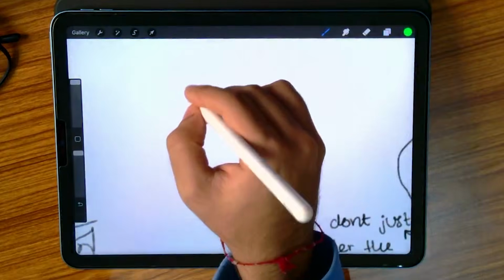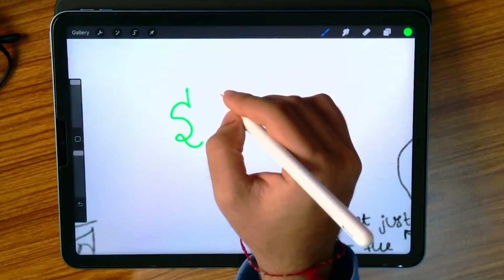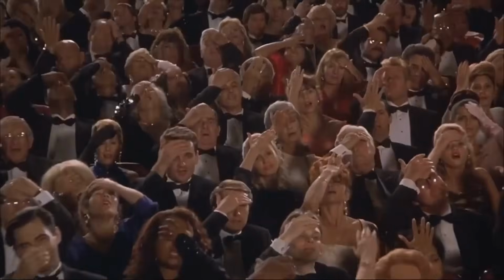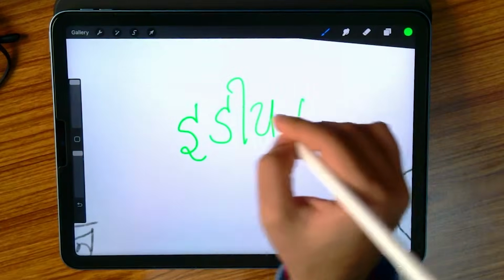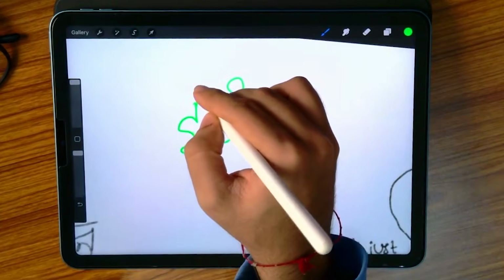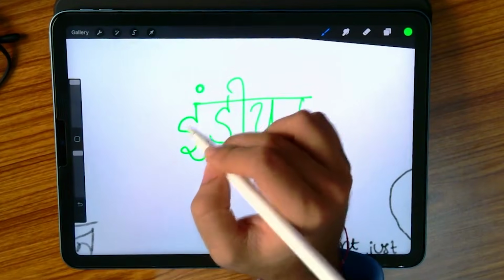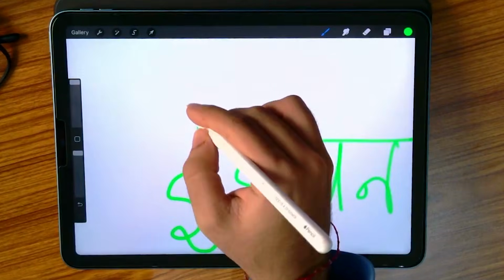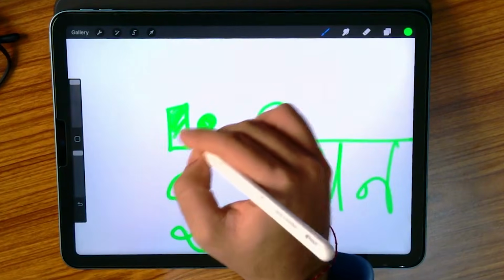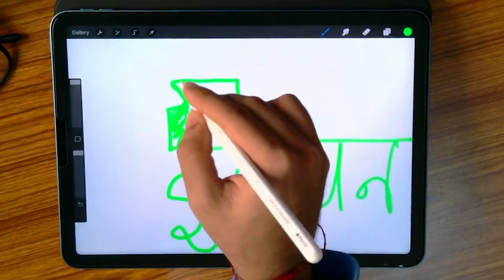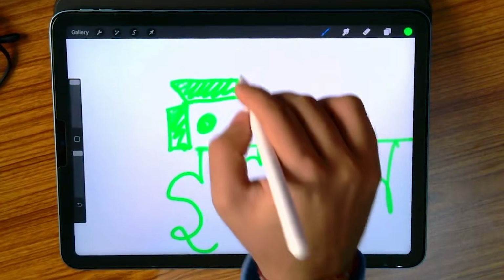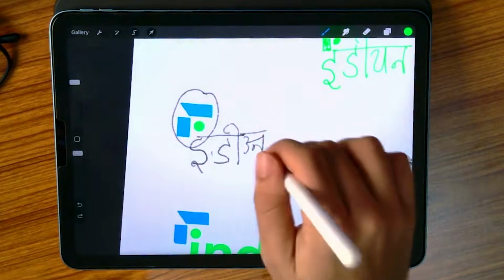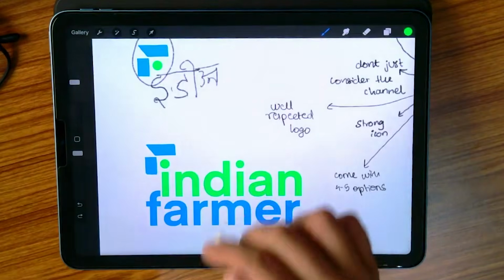Let me show you. So you know how we write Indian in, okay, I forgot, Indian, we write it like this, and here we put a bindi because they're emphasizing. And this exact bindi is part of our logo. If you just put this shape and this shape right here, this is our icon, which is a part of not only the Hindi vocabulary but also the Indian one.